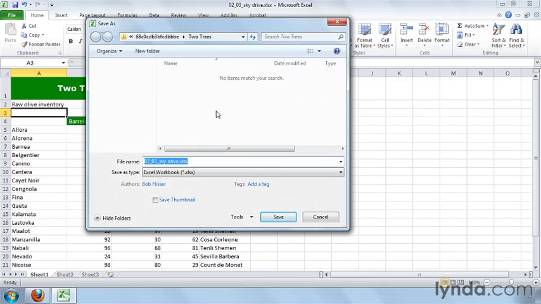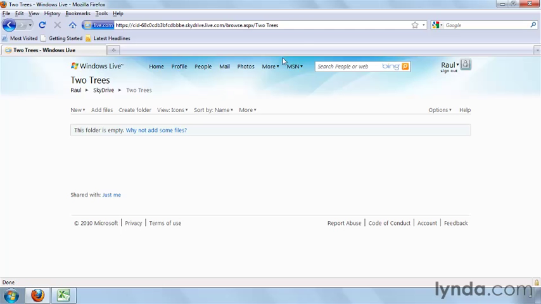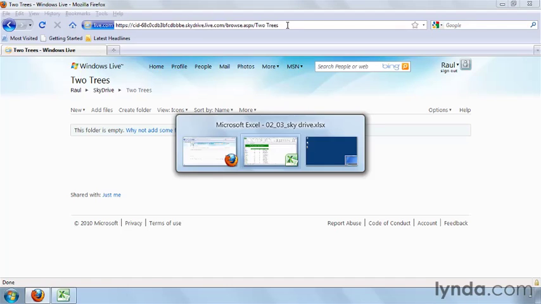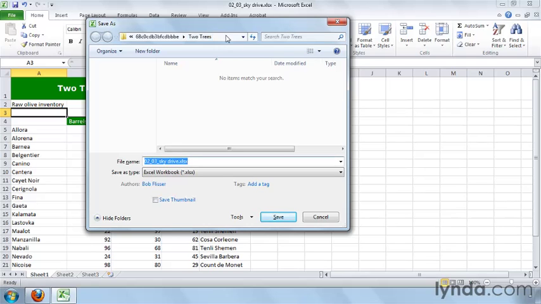If this is the first time you're doing it, what you want to do is go back into the browser and select the URL from the address bar. Copy it. I'll just press Control-C, come back in here. Then you can simply click in there, paste it in, and then save, and it'll be there. So that's how you can get Excel to find it for the very first time. Once you've done that, you don't have to do that again.